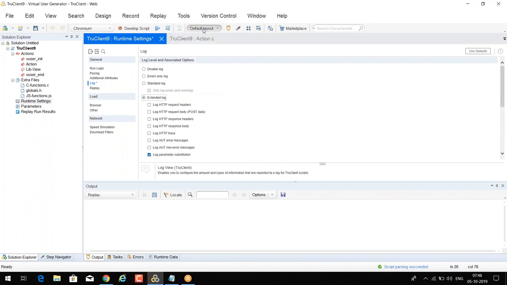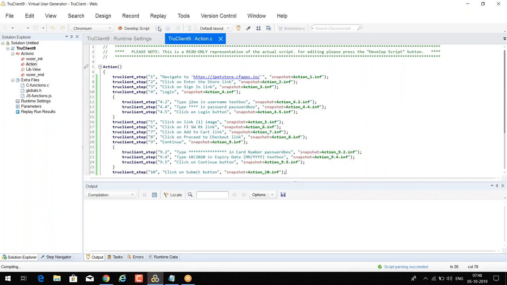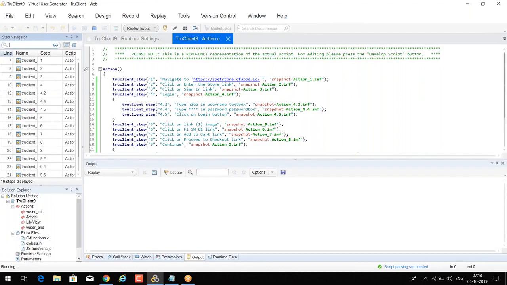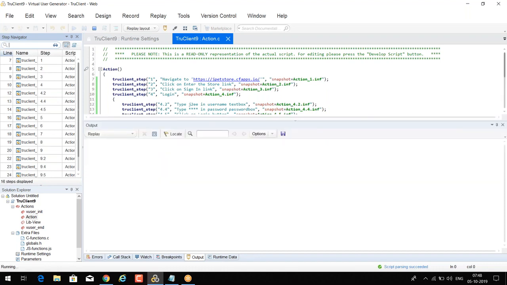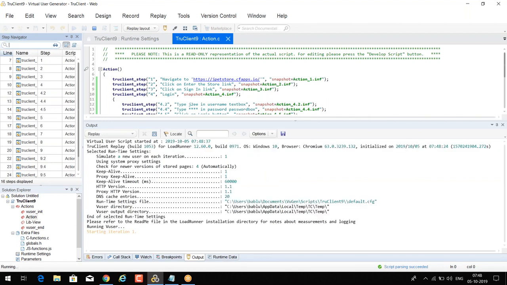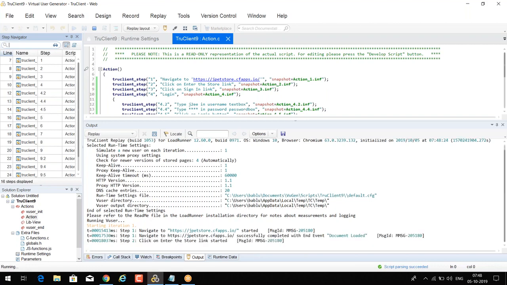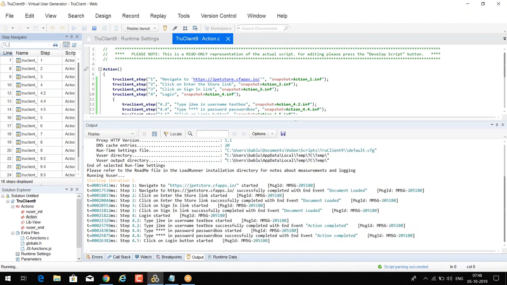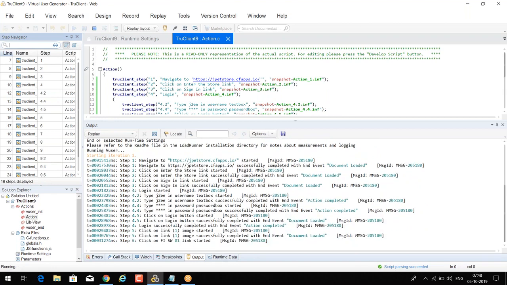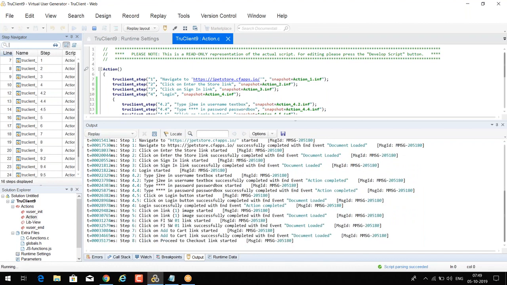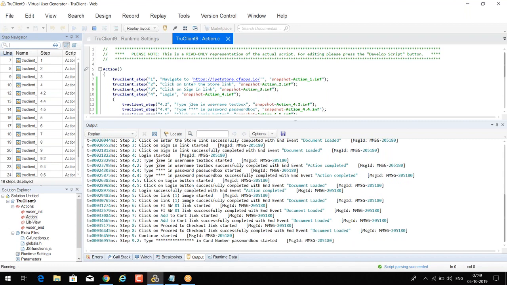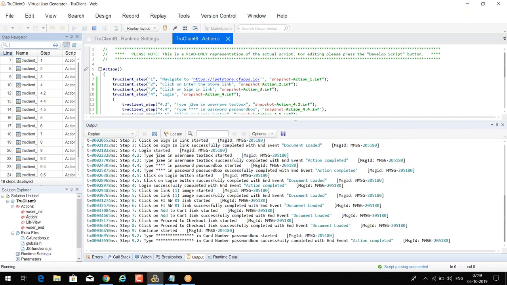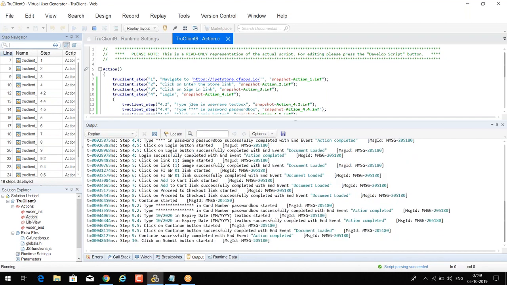Now we can replay here. It is displaying all the activities in the logs.